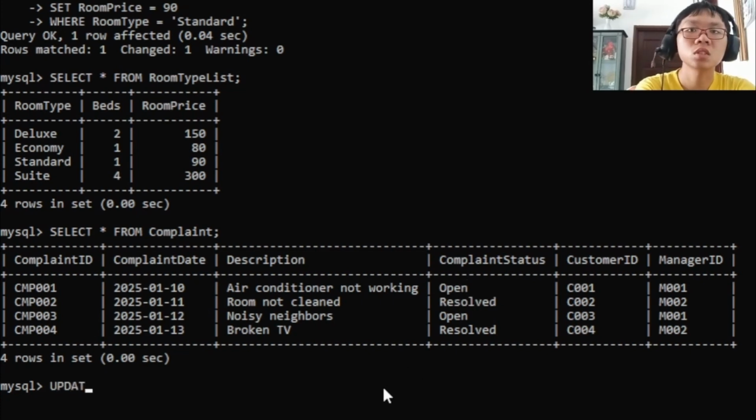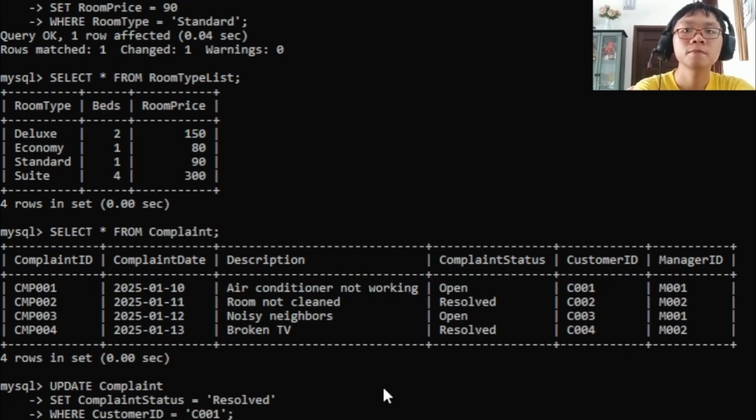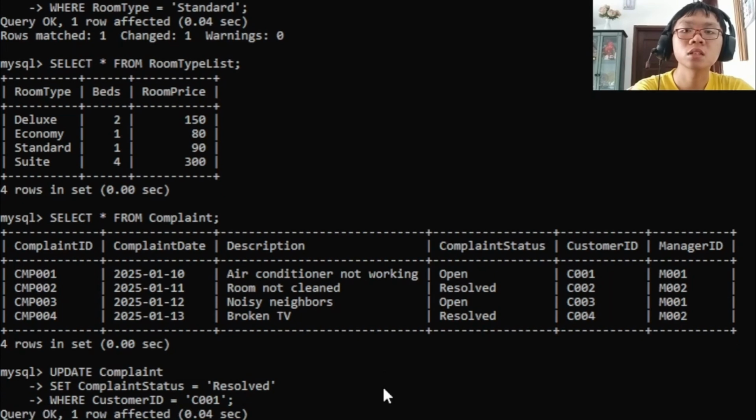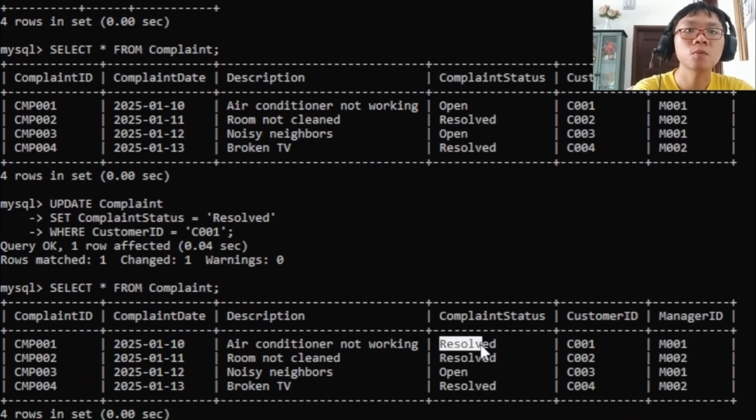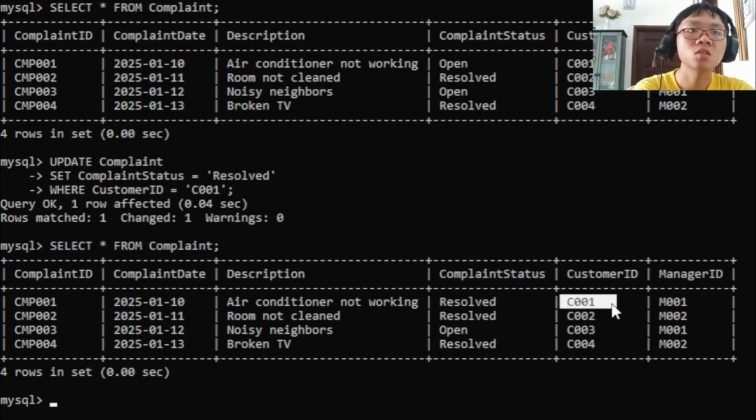So again, we will use the update keyword, update complaint, and then we will set the complaint status to be resolved, where the complaint has an attribute of customer ID equals to C001. And now if we look again at the table, we can see that the complaint status has now been changed to resolved for customer ID of C001.